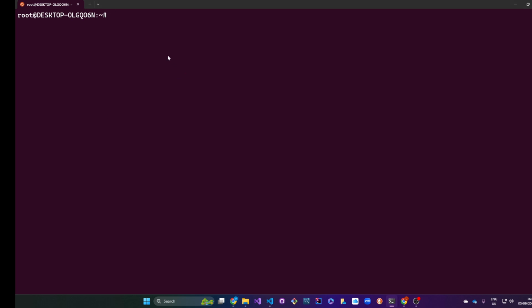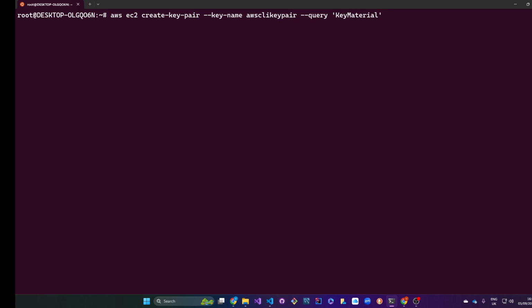So from the terminal, we want to run the command aws ec2 create-key-pair, and then we're going to give it some options. The first one is --key-name, and we're going to give it a name like AWS-CLI-key-pair. You can call it whatever you want. The next is --query, and we're just going to enter KeyMaterial. Don't worry about this for now.